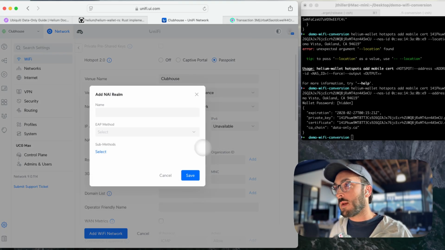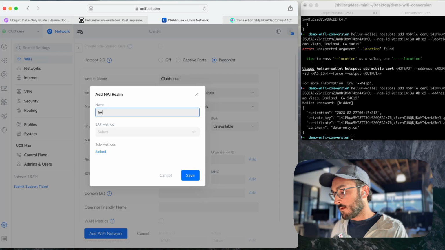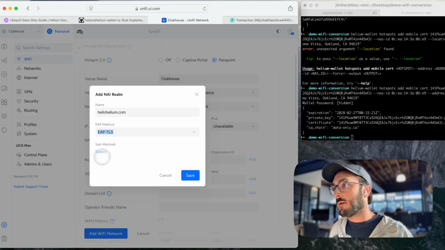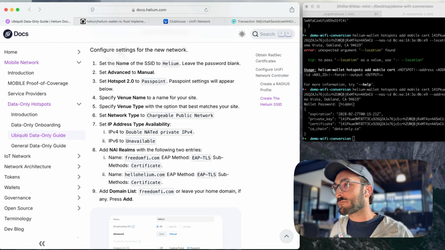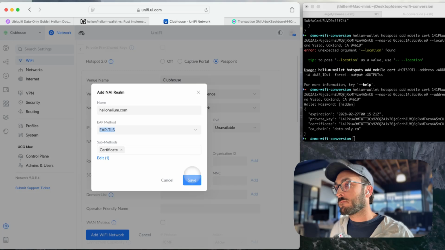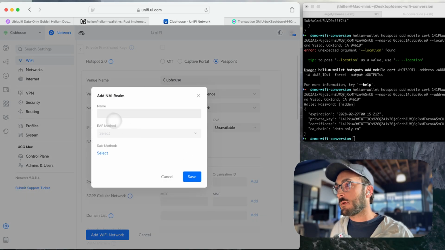We're going to add some NAI realms. This can be hello. The EAP method is EAP-TLS. Sub method is certificate. And again, we can see that reflected here. And we're also going to add FreedomFi.